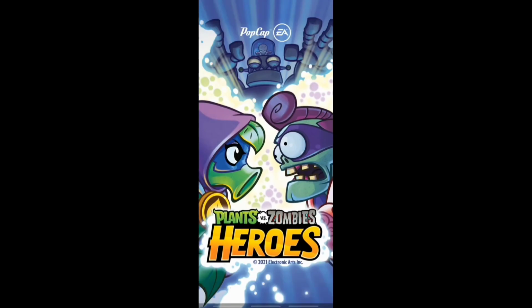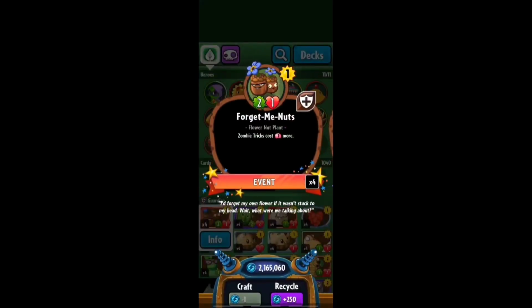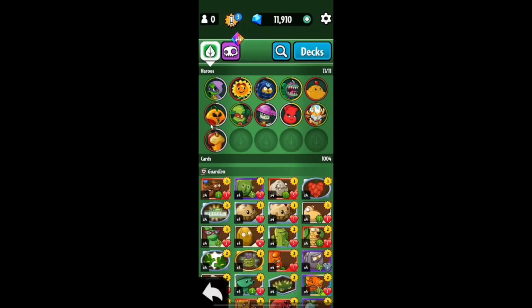So just open it up, and to immediately know if it works, go to collection and then click on a card, and then it should say craft negative one spark.